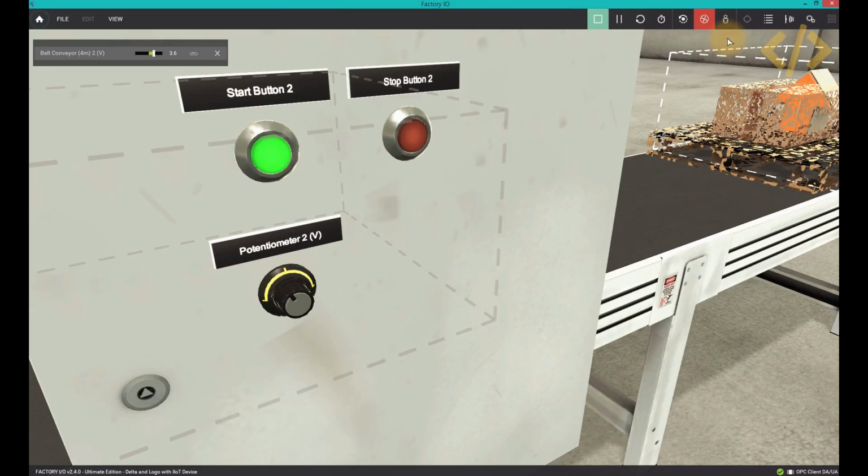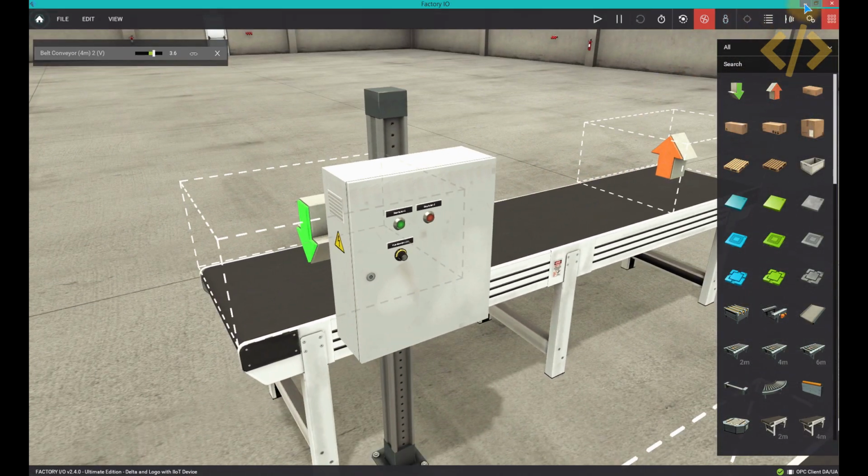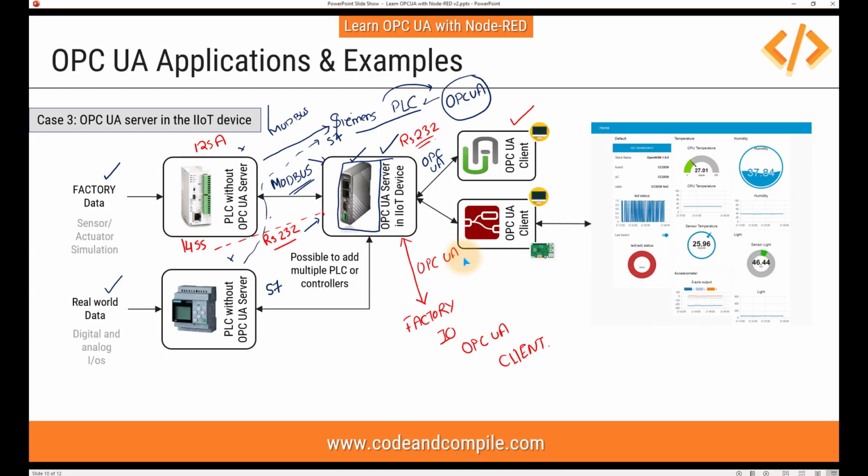In this example, what we have seen is just to understand how the client and server interact without OPC UA in the controller or with OPC UA in the controller. We have seen how an IIoT device can be used to read and write values from the controllers. Further, about Node-RED, we will do a detailed lesson on how Node-RED can read from the IIoT device. If you have doubts on how this IIoT device is configured, please watch the lessons which I've mentioned about this IIoT device in my course. So this one topic is split into different topics.